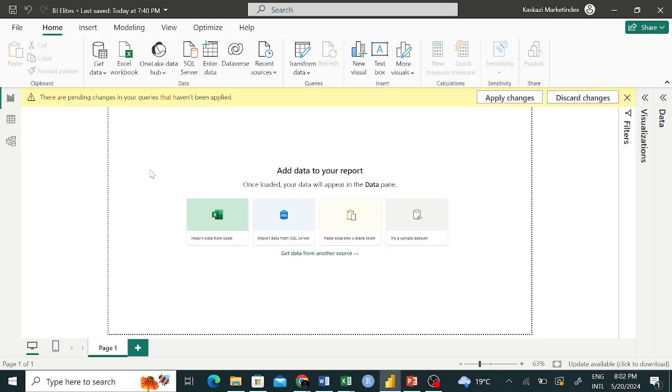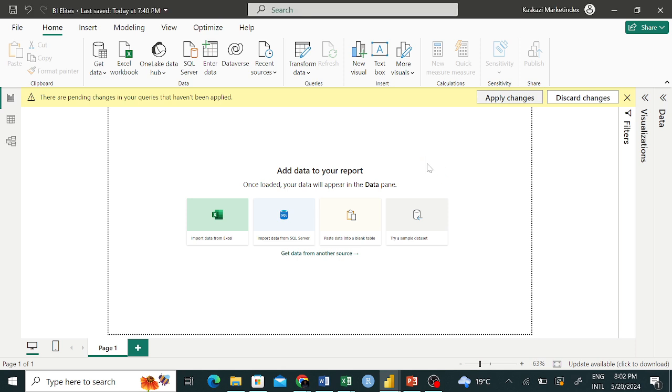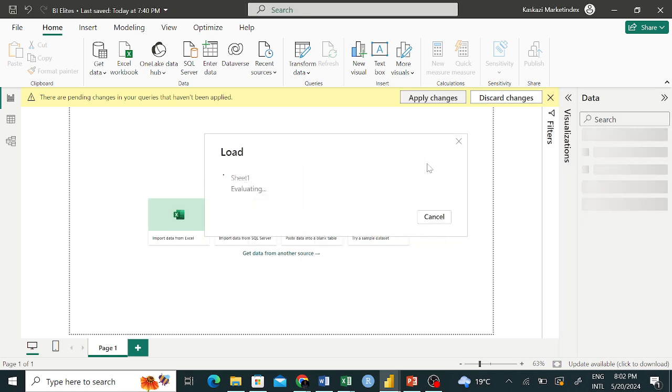Once you click close and apply, you'll be able to see some wonders here. It is loading. Sheet 1 is loading.